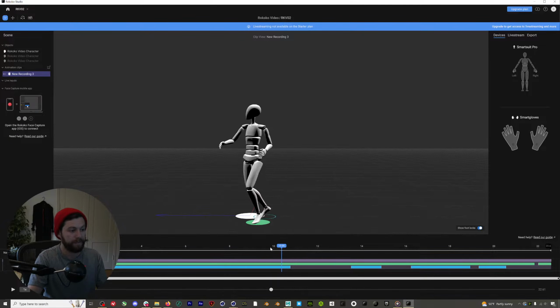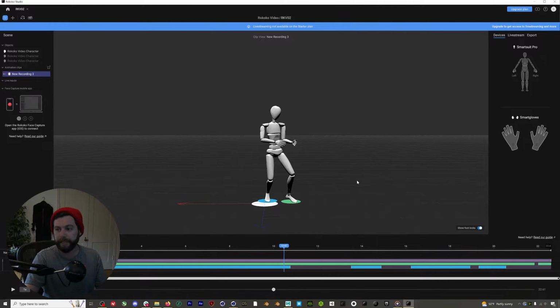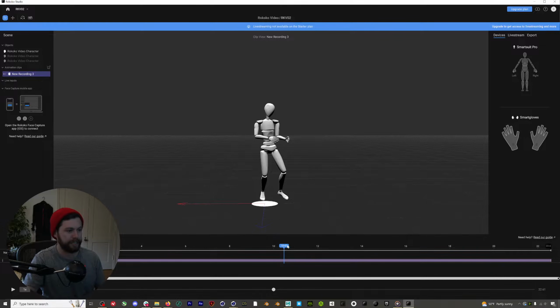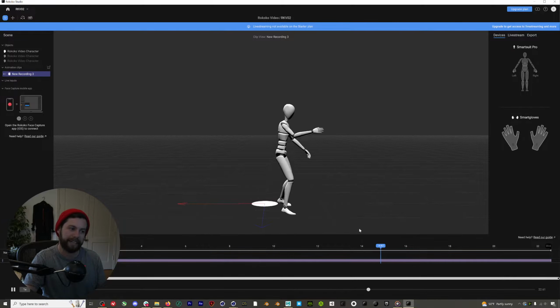But if for some reason I couldn't re-record better, which is what you would do here, I think you just go back in and you could just turn off the locomotion and just use the upper body again, and I bet that looks better, kind of.